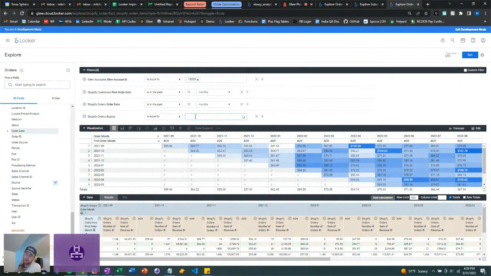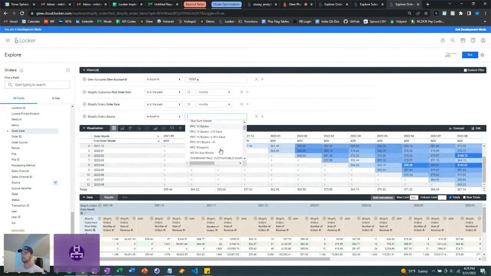I'm honestly not even sure what order sources this demo store has, so this might be a futile effort, but you guys get the point where you can select different fields for whatever filters you want.